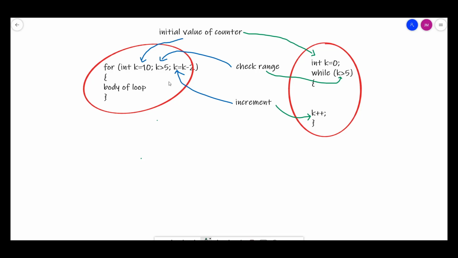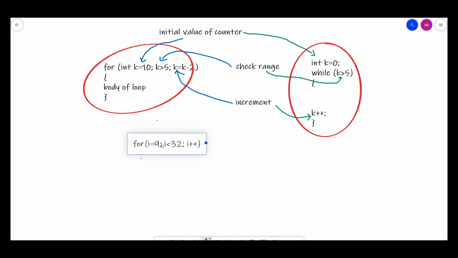So the other thing I want to point out is with the for, here is a sample for. I have 2 semicolons.